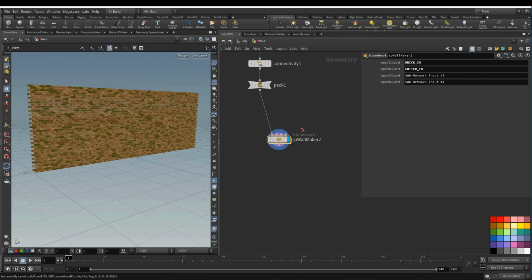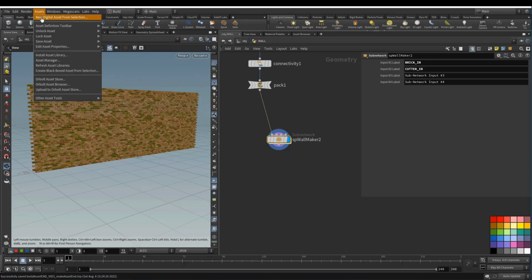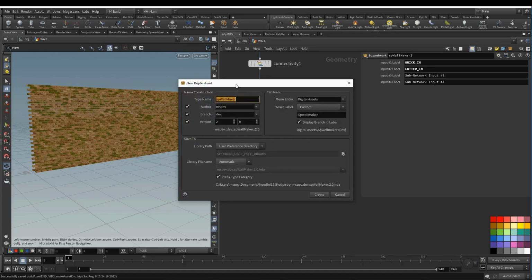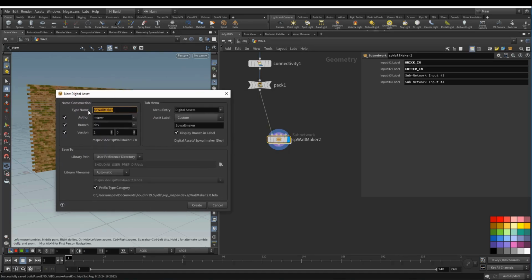So now this is ready to go, we can turn this into an asset. There's a couple of places you can do that. You can go to the asset menu here and do a new asset from selection. Or what I like to do is just right click and go digital asset, create new. Either way, it brings up the same window here. So here's the name of the asset we have. Here's the type of menu. You can give other authors and bits and pieces here, and it's going to save it to either a directory that you specify, or here it's actually going to save it to my documents. In my documents Houdini 19.5, there'll be an OTLs folder. It'll save it there. So once we're all happy with this, we can hit create.